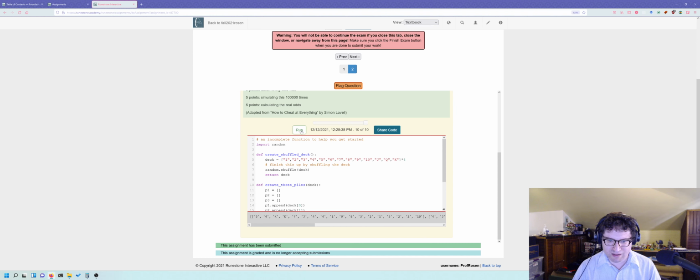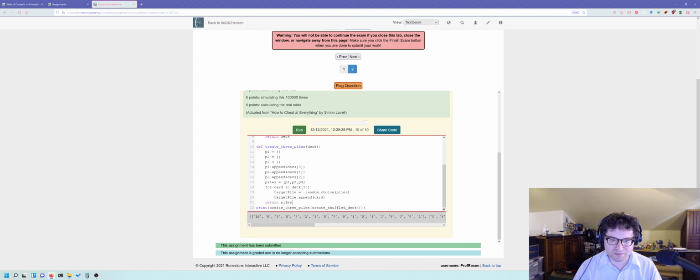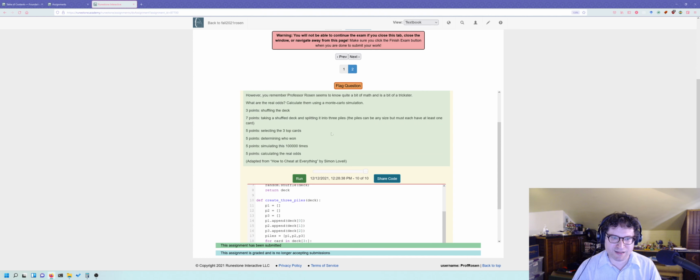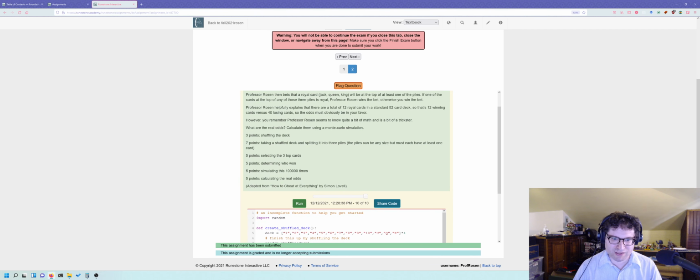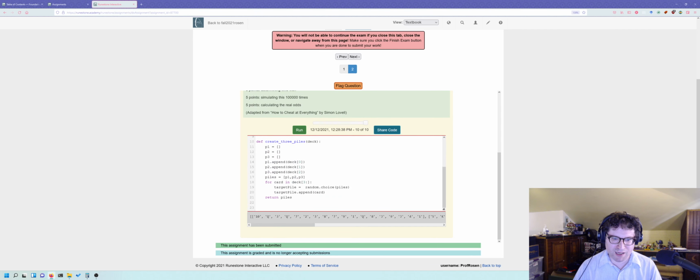And you see that the first pile becomes alternately bigger and smaller, which is pretty cool. Okay, so we've got our 3 piles. Selecting the top 3 cards. Oh my. So we can actually just simply do a game now.